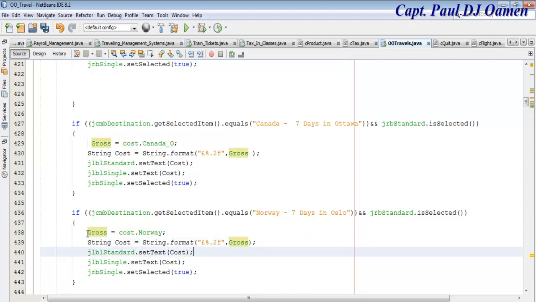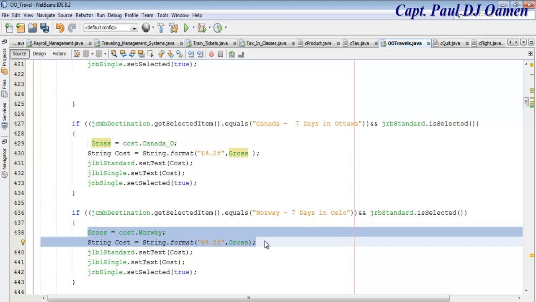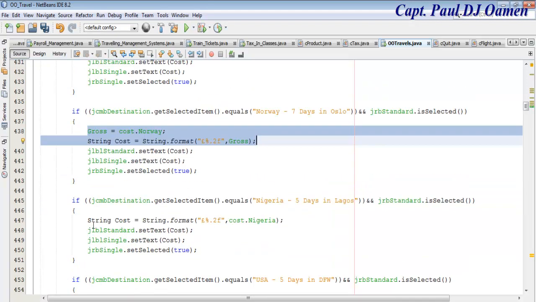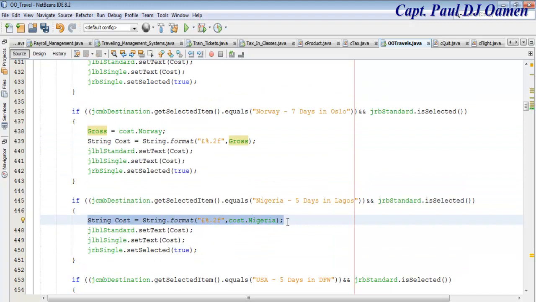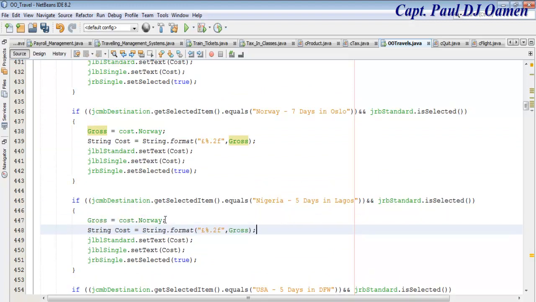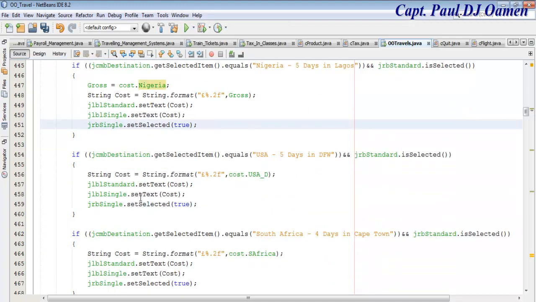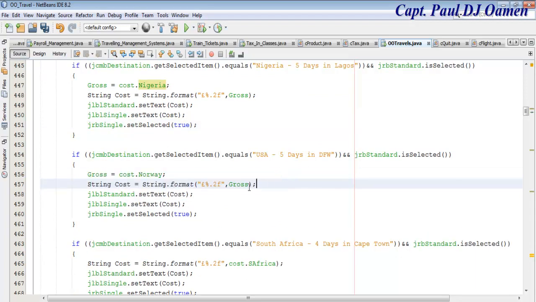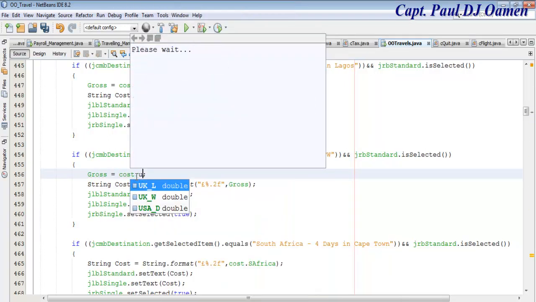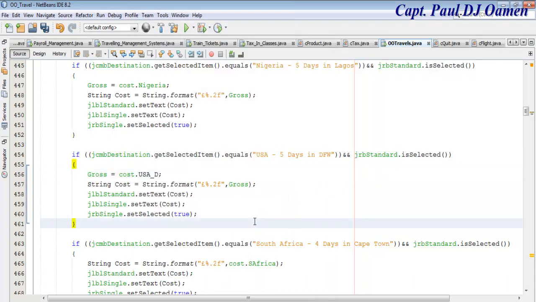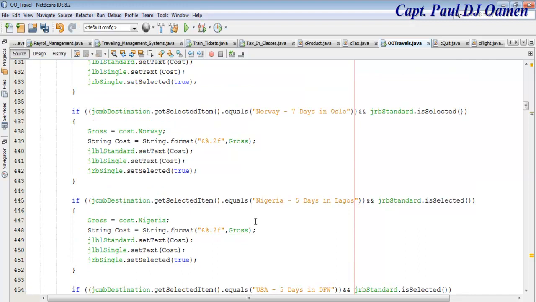Right, so we can just copy that and repeat that for the next one. For Nigeria, paste this, become Nigeria. And so on, guys. So that's what we meant to do. This is the USA itself, .us. Okay, that's all there is to it.